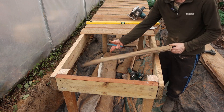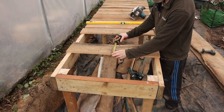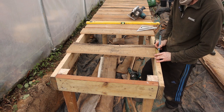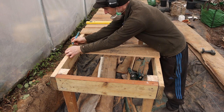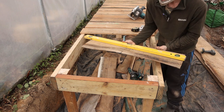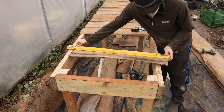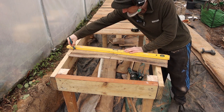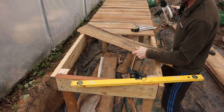So if I spin that round, that crack is at just over 10 centimetres. So if we just make this one 10 centimetres, measure 10 in from our straight edge we cut there, measure 10 in at the other end, then I can put our straight edge along there again, if I turn it this way so you can see, draw that between our two marks, do another line across there, then we'll cut that one off and we should have a nice square little piece.